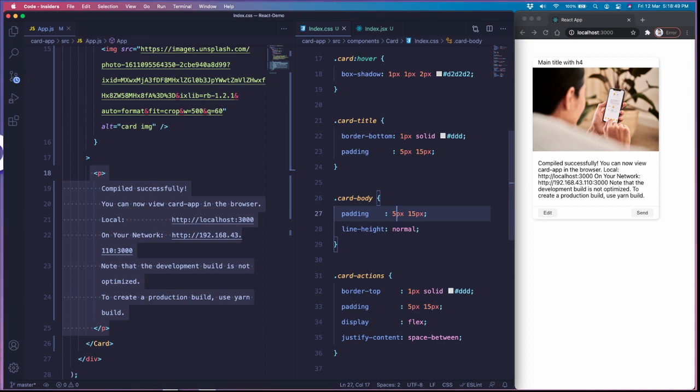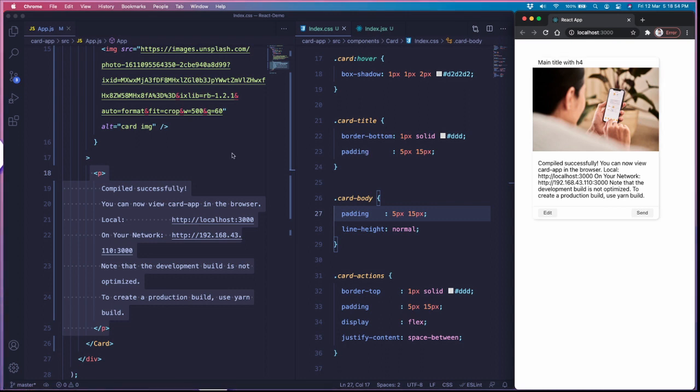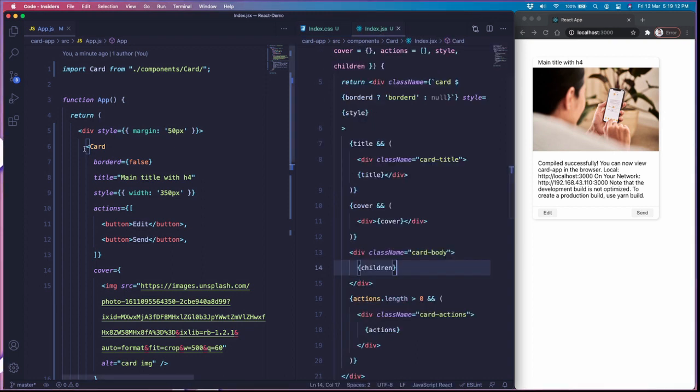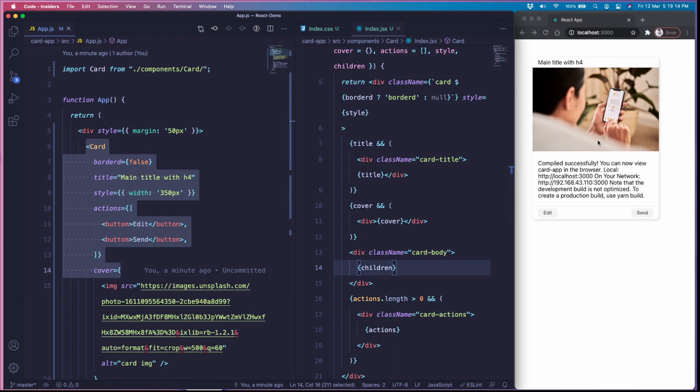Okay, so this is what we have done: we have created a custom card component using React and custom styling. You can use it in multiple places. So what was the main aim of it? The main aim was to provide basic styling and customization, how to provide the props, how to use them and how to customize them. It's not only the card, you can create many things. You can create a custom table, you can create a number of widgets or components so that you can use them in multiple places in your application.